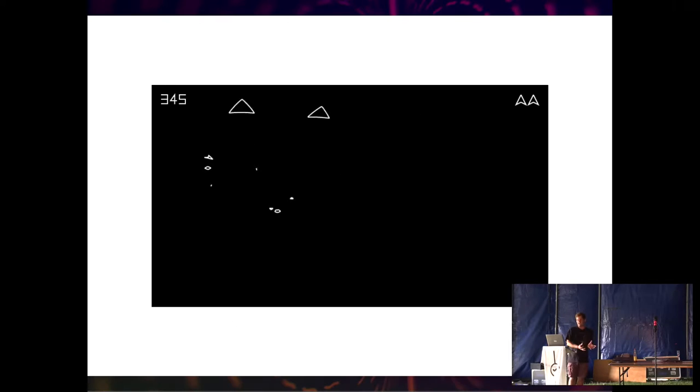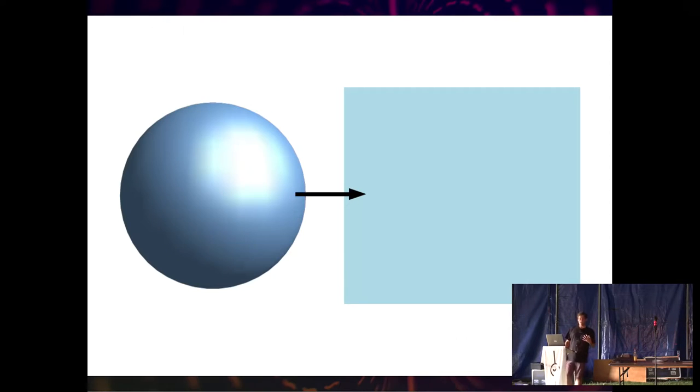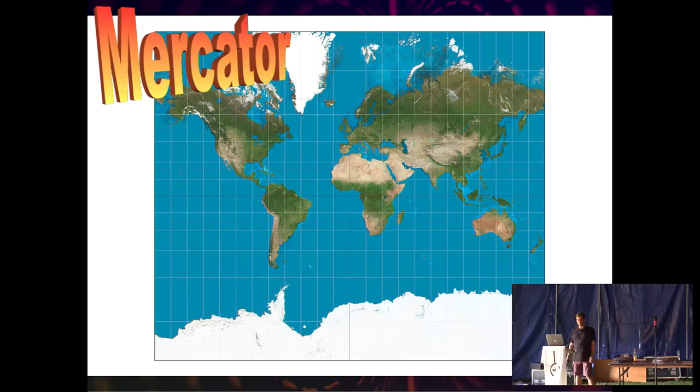And because the sphere is curved and the map is not curved, there's no way of perfectly representing what the sphere would look like. So however you draw a map, ideally you draw a map where angles and the size of things on the map are the same on both the sphere and on the surface, but it's impossible to do this perfectly. So the one I've shown you is called the Mercator projection. This is the most common projection.